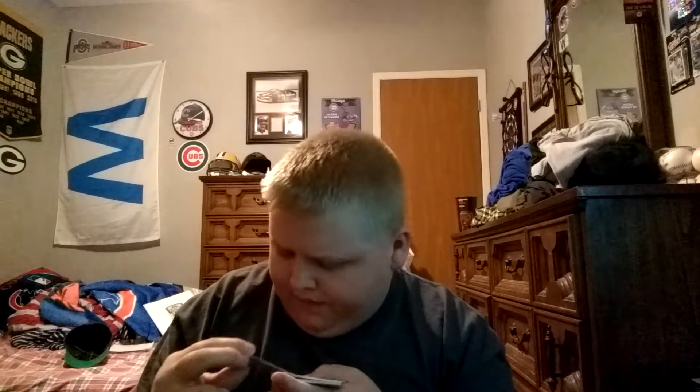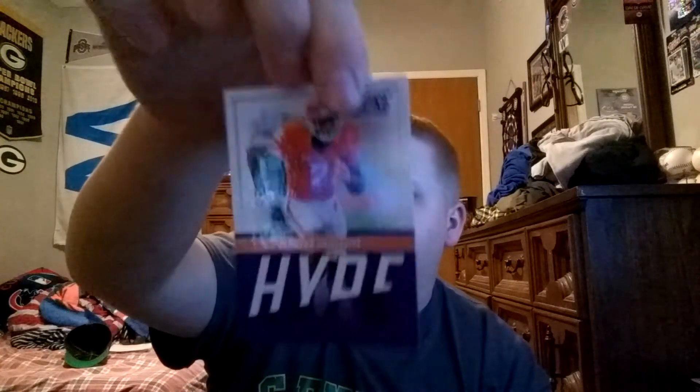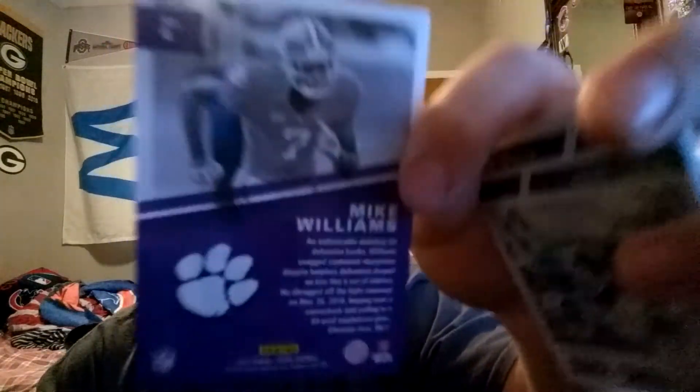Philadelphia Eagles. We got a Fantasy Stars — Marcus Mariota. Got a TTM of him last year, hopefully I get one again this year. I might send one out sometime soon. Jonathan Allen, Big Man on Campus — Alabama. They play Florida State tonight. Got another nice card — shout out to Pepino Man. We got JuJu Smith, NFL Draft. Got a Hype — Mike Williams, the national champion. I like the back, really cool.